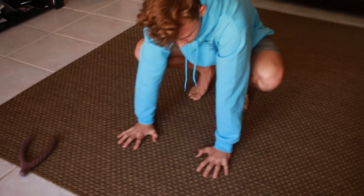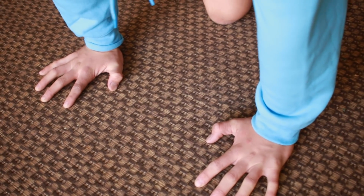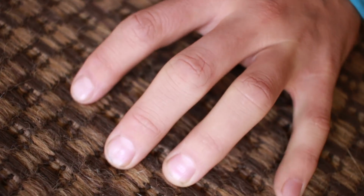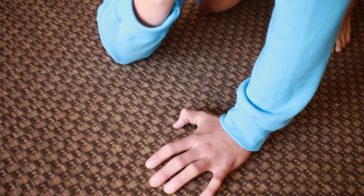What I'm constantly doing is putting pressure on my fingers. You'll see me when I'm holding a handstand, I'm constantly pushing down into the ground with my fingers and controlling my body. If I feel like I'm going too far, I push, and it pushes me back to where I want to be.